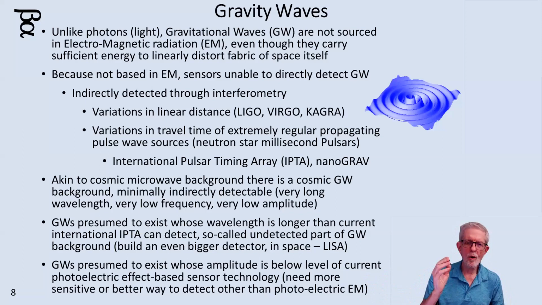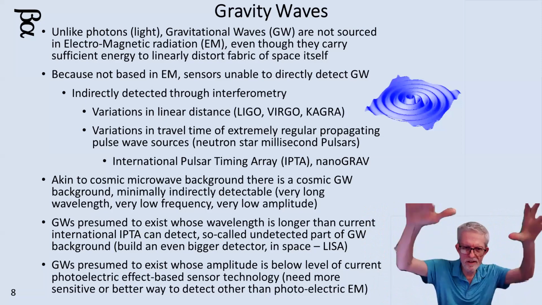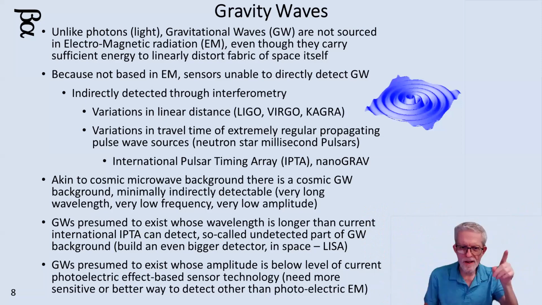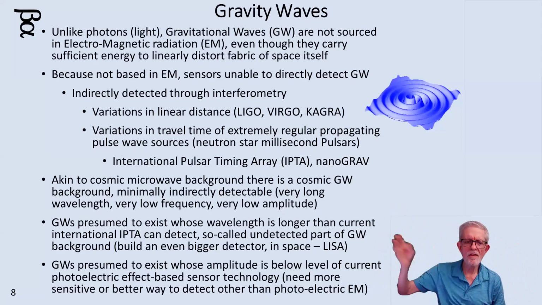We've since said, well, we want to measure even longer wavelengths of gravity waves. How do we do that? Well, there are these things called neutron stars that spin, and they put out very highly accurate pulses of energy that we can measure in radio waves here on Earth. If we measure that over a bunch of different pulsars, and a gravity wave traverses that field of pulsars, that area will expand and contract, which means the timing of those highly accurate pulses changes. So there are pulsar timing arrays. One in the US is called NANOGrav, but there's an international collective of pulsar timing arrays all over the planet called the International Pulsar Timing Array. And that's how they measure these other kinds of gravity waves that LIGO, Virgo, and KAGRA can't detect at all.